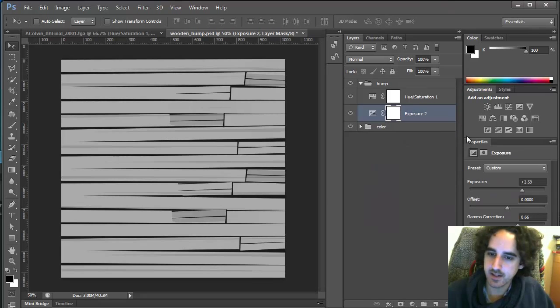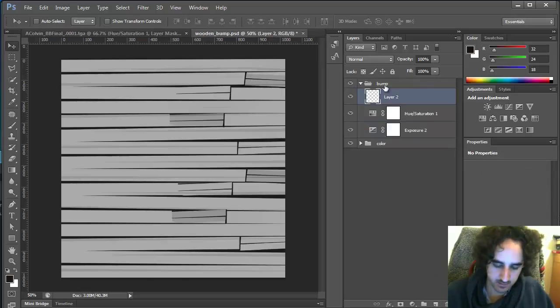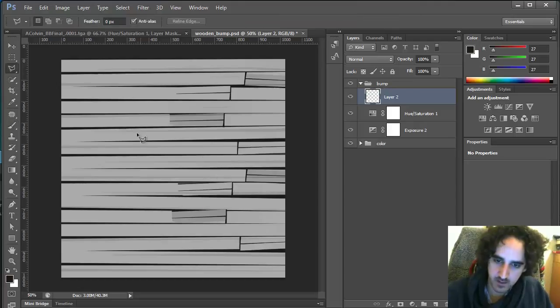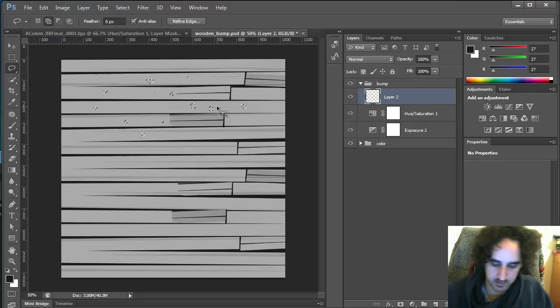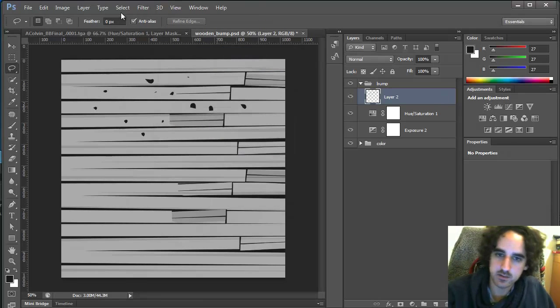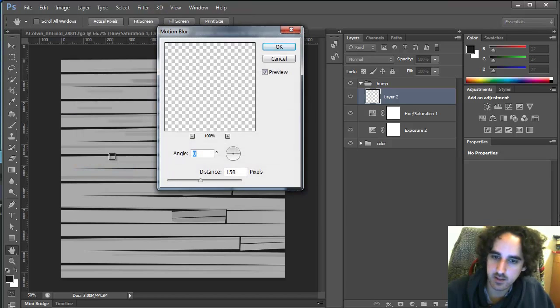Something else that ideally I would want out of a bump is more streaks. So I'm actually gonna use a little trick and randomly add some details like that, and I'm gonna fill it this color, and then I'm gonna just do the same thing we did before, where I'll blur it along an axis.